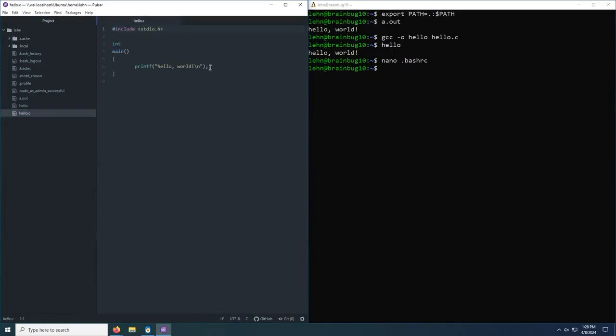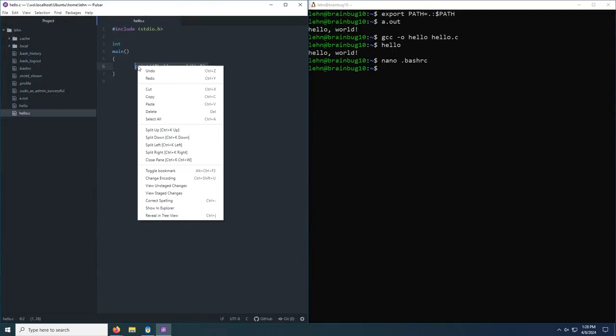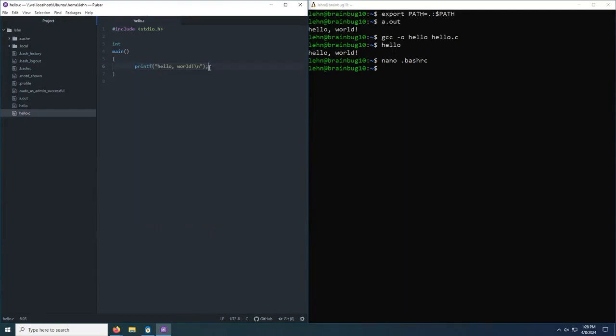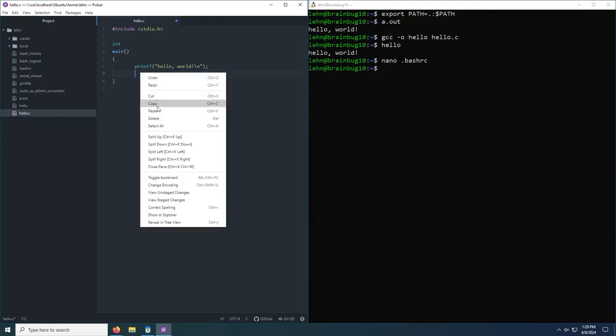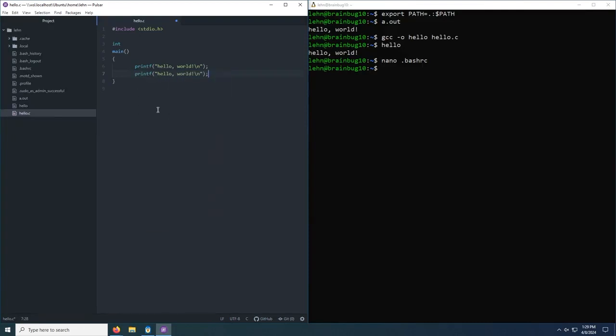And then I, for example, can here on the left-hand side modify my C program, for example, by copying this printf line and pasting it again. And by the way, note that this blue dot here indicates that the file is not saved. So you see, when I press Ctrl S and save it, it disappears. And then here on the right-hand side, I can compile the program and run it.